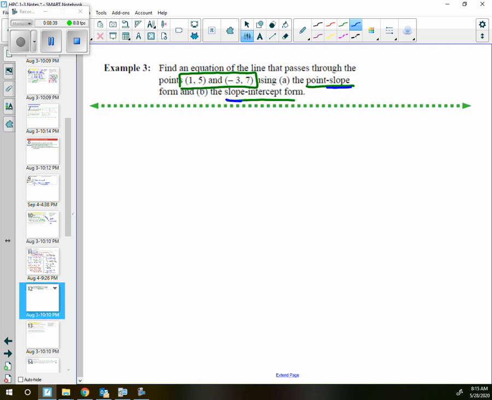All right, well, hopefully you're thinking about, gosh, I need to know the slope. So is there a way to find slope if you know 2 points? Well, yeah, we have a slope formula. Some people might graph it and count on the graph, and that's fine if you have numbers that work well. I would just use the formula. So remember what our slope formula is: y2 minus y1 over x2 minus x1, rise over run, right? We've talked about that. So it doesn't matter which point you pick, just be consistent.